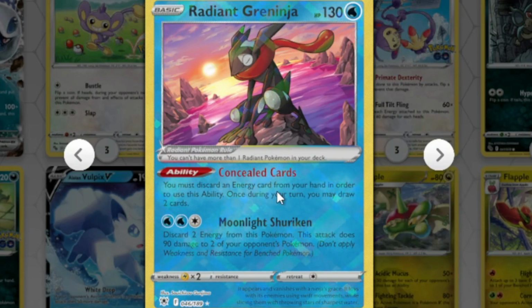I play 1 Radiant Greninja, mostly for its ability, in fact exclusively for its ability. Concealed Cards: you discard an energy and draw 2 cards. It's also good to have a 1 prize wall if someone uses Escape Rope or something, but that's very rare.